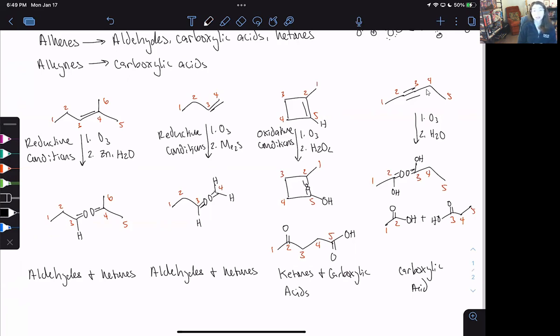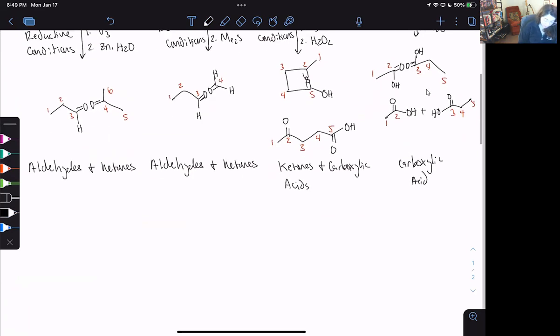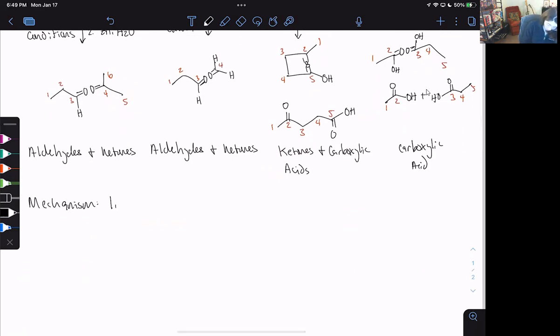Okay, so this is the part that I really want you to know, is just kind of what ozonolysis does. The mechanism, like I said earlier, is a little bit complicated. We're going to go through the main part of it that actually uses the ozone, because that's when you essentially form the oxygen carbon bonds, which are giving you your products. And you're also seeing how the carbon-carbon bond gets broken. Okay, so the mechanism is actually a 1,3 dipolar cycloaddition.